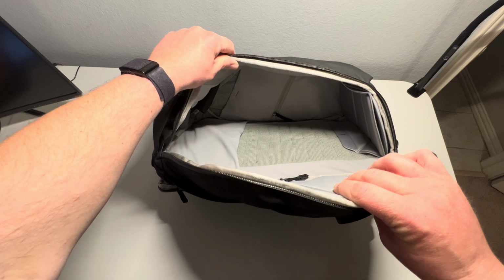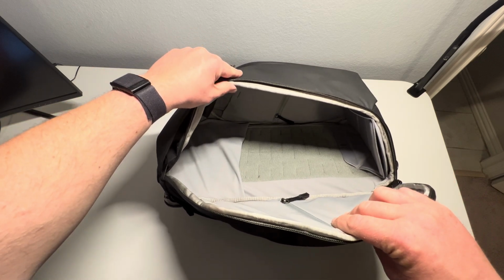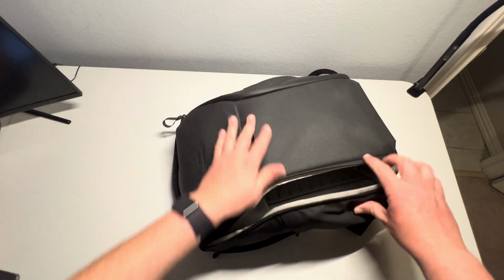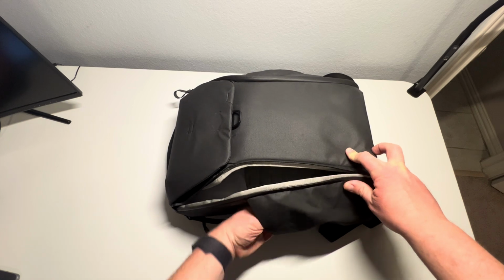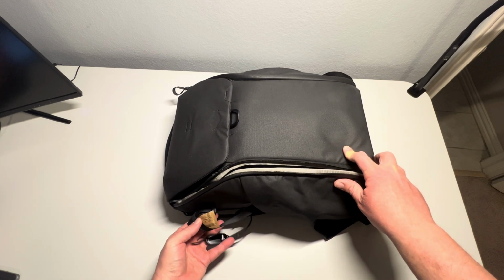So if you swing it around on one of your shoulders, you can open up the side and get into it without taking the backpack off. And same zippers on the other side. And then it has water bottle pockets on either side as well.